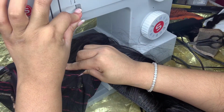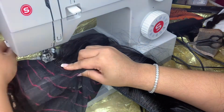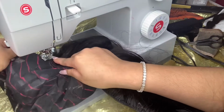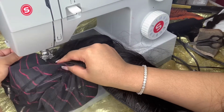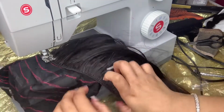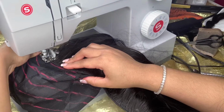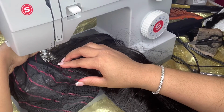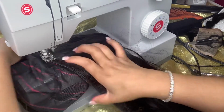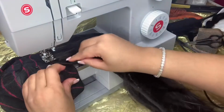And then after that, you want to just place your foot on the pedal. It's kind of like driving. So you want to place your foot evenly and steadily on the pedal. And then just make sure you follow the lines. And you don't really want to stretch out your cap, but you do want to flatten it and smoothen it out, so there's no bulges or bumps or anything in your cap.